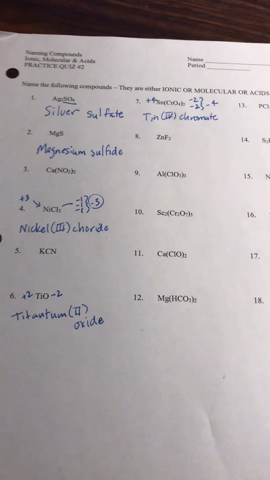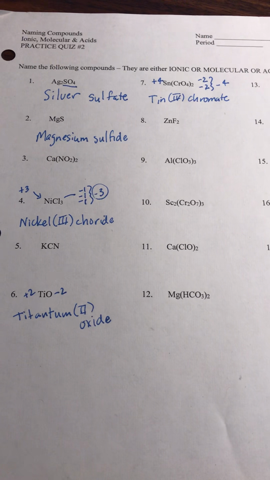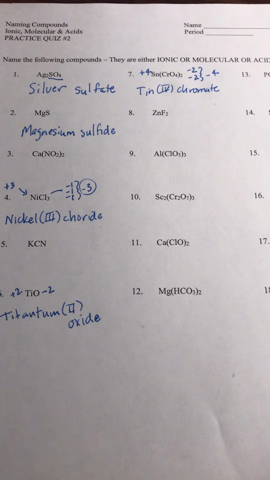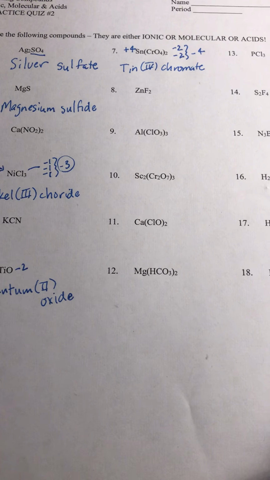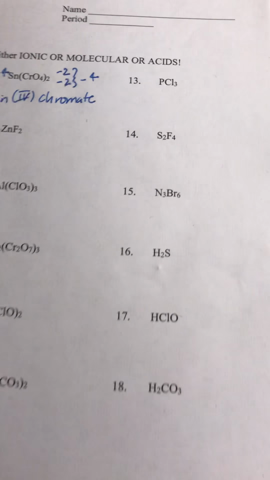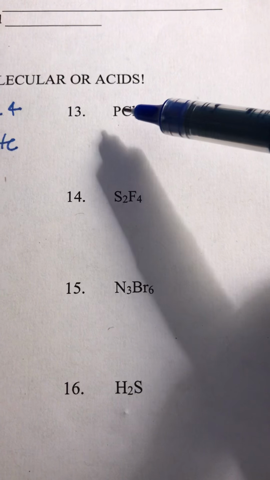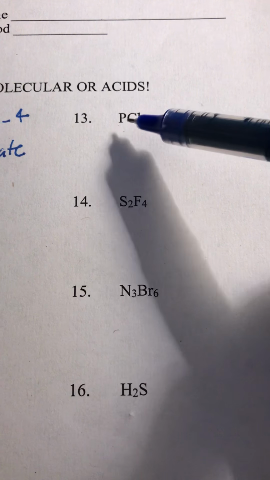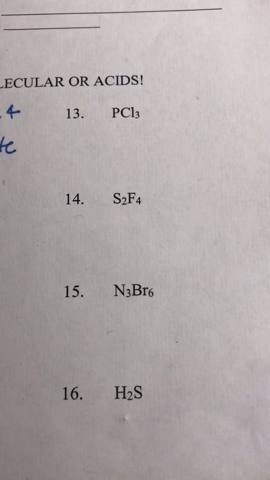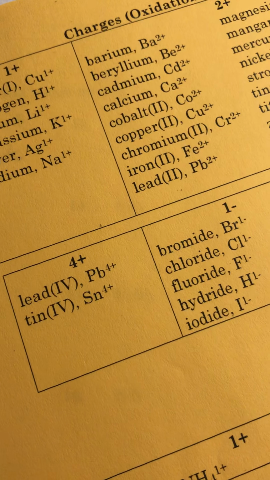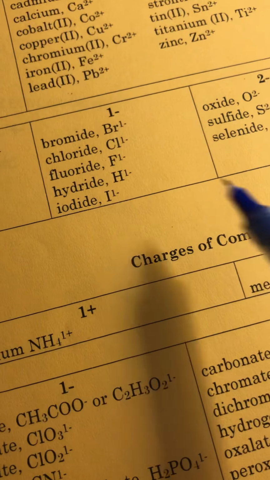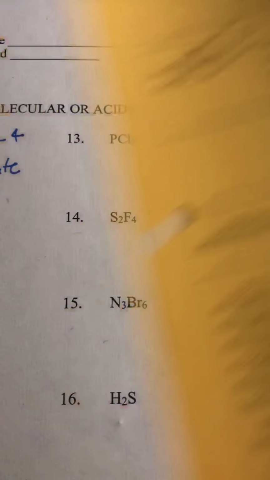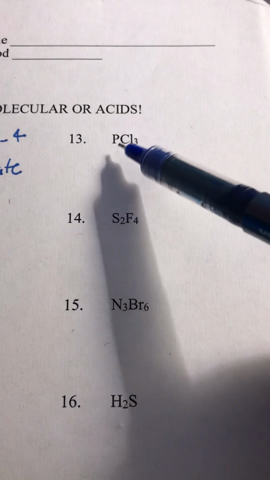So please do not get this naming that we're using here mixed up with those things that are molecular. Molecular compounds have only nonmetals in them. So if you look at this, phosphorus is a nonmetal and chlorine is a nonmetal. And because these are 2 nonmetals, we are never going to look at this sheet because these are ions, and we know that if we had 2 nonmetals, a negative and a negative wouldn't come together because same charges repel one another. So these are not going to be ions.